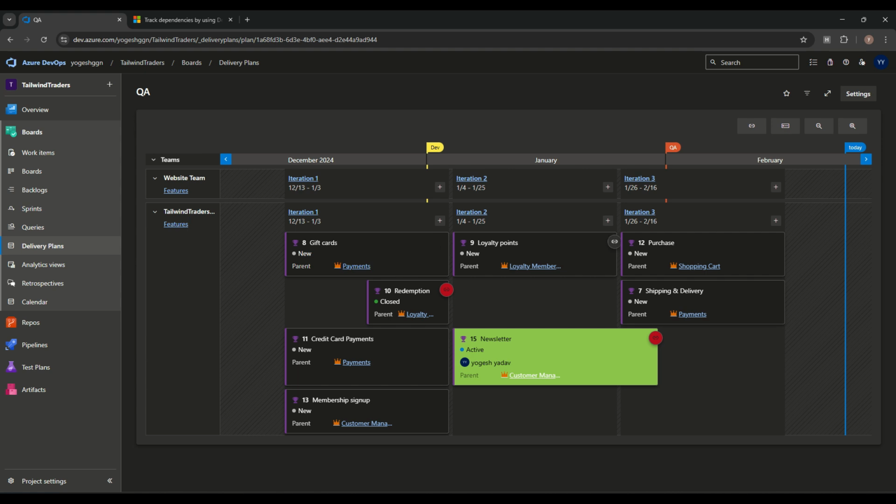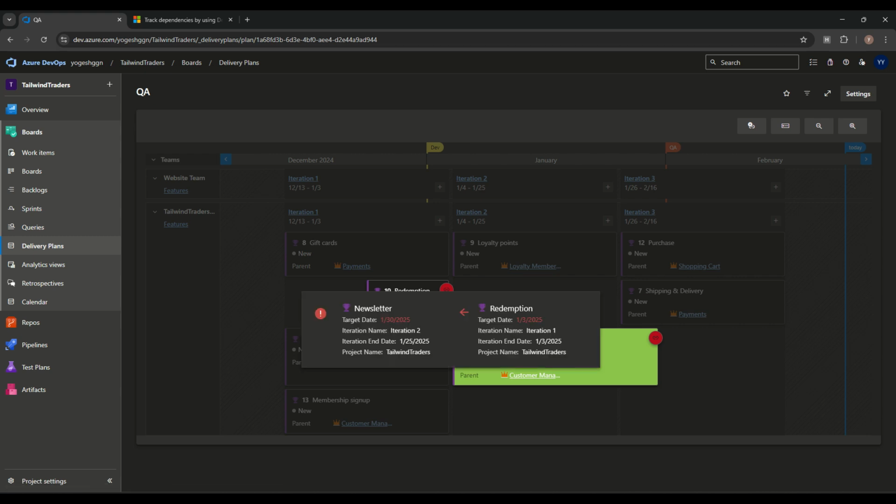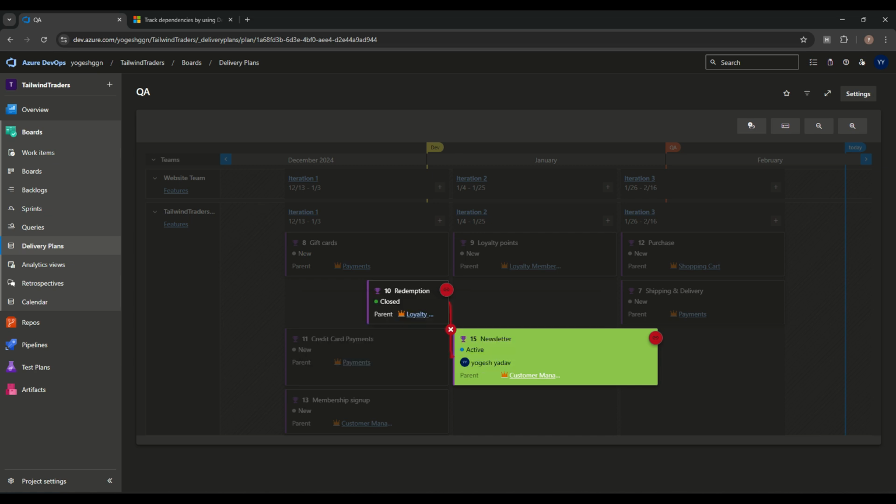So this is all about the delivery plan. We can make the delivery plan. We can show the delivery plan. It is a dashboard by which we can understand which iteration is going on. We can add the marker, we can style it also, and we can check dependencies also. This is very important. Okay. Sometimes dependencies won't appear. We need to reload it, or we need to refresh it also. Okay. So I think I covered everything over here.